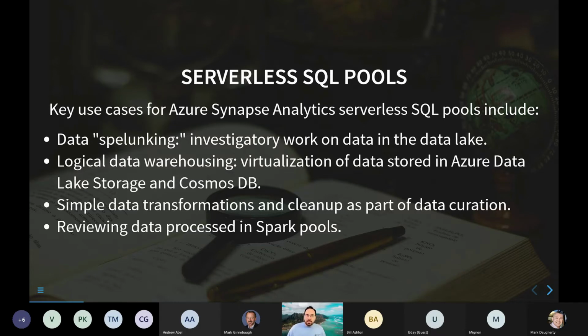That kind of thing is really easy to do with a serverless SQL pool. And you can also use serverless SQL pools to query tables that have been created in a Spark pool. There is that level of cross-product operation.